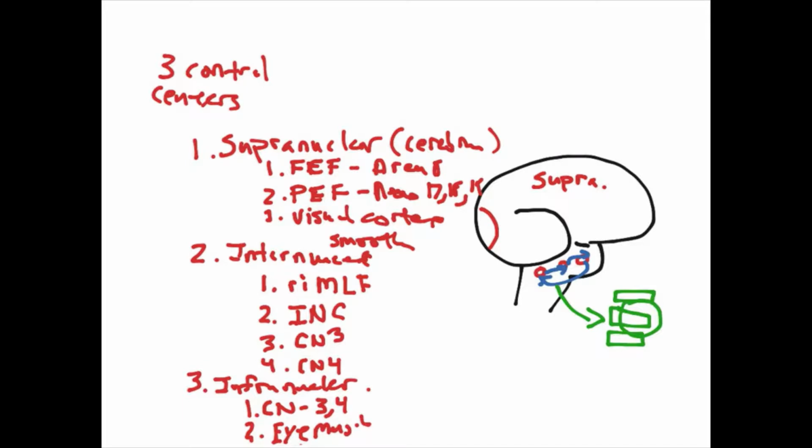Now, abbreviation-wise, I want to talk about the superior rectus, the superior oblique, the inferior rectus, and the inferior oblique muscles to cause vertical movements. So you need the superior rectus and superior oblique, and the two inferior muscles, inferior rectus and inferior oblique, to be part of the infranuclear pathway part.